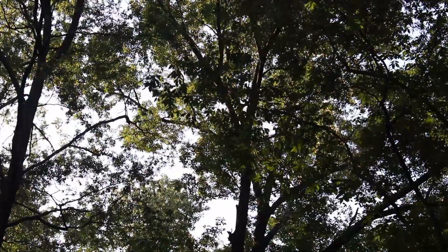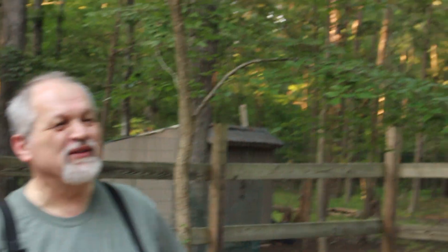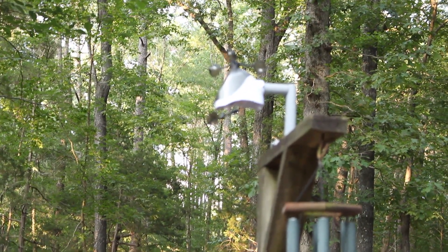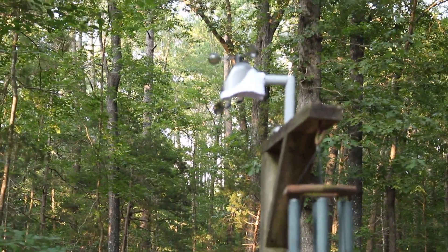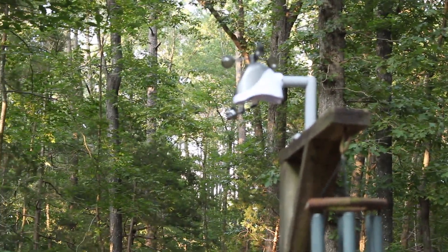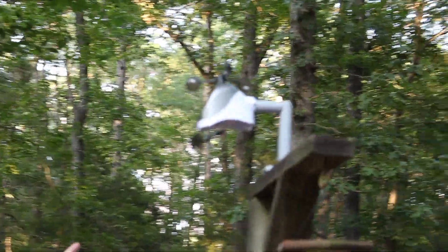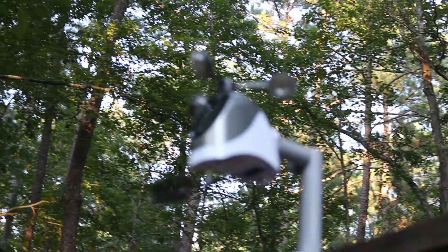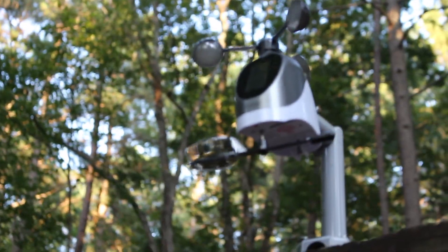This is the wind we actually feel at this level, so getting it above the trees isn't really feasible. I'm considering getting a big pole from Lowe's. For a close-up: the little cups measure wind speed, and the arrow-shaped vane gets the wind direction. It is solar powered — you can see the panel on top, so no batteries needed. We chose this location because of the relatively high pole, which is about six and a half feet tall.